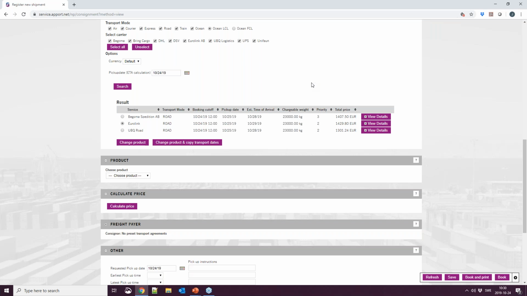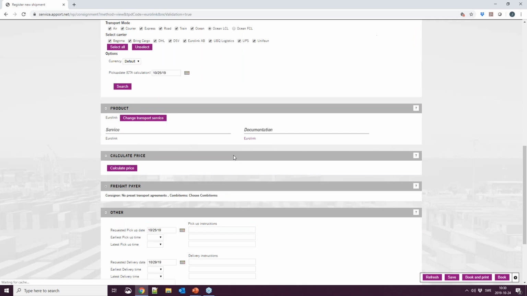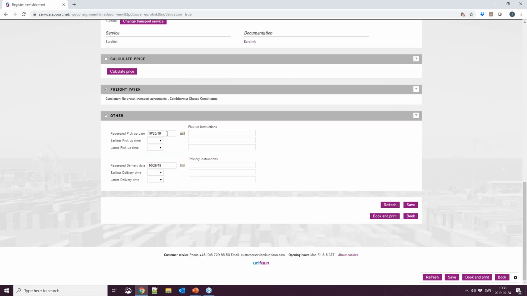And this will be automatically handled by the Carrier Select. So when I've chosen Eurolink, I will get help to set the correct pickup date, and also we will save the estimated time of arrival, like you will see here.